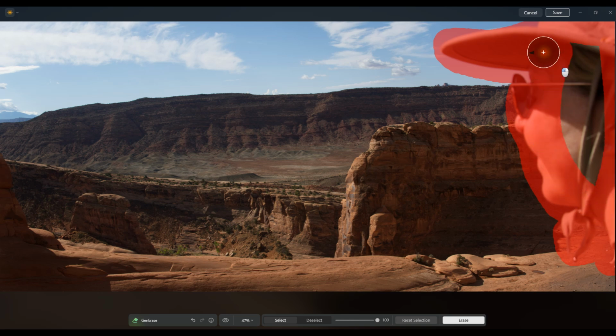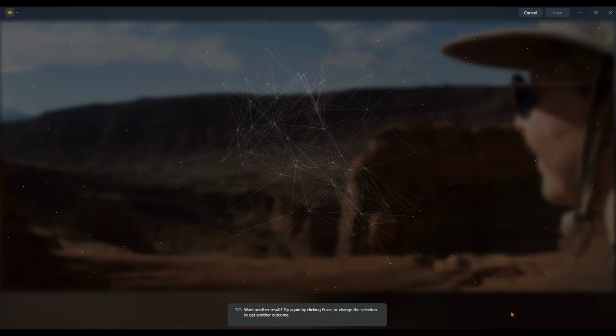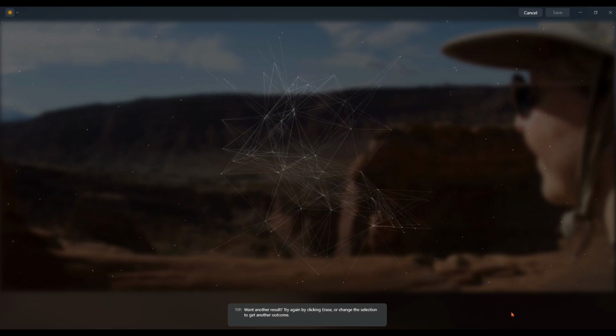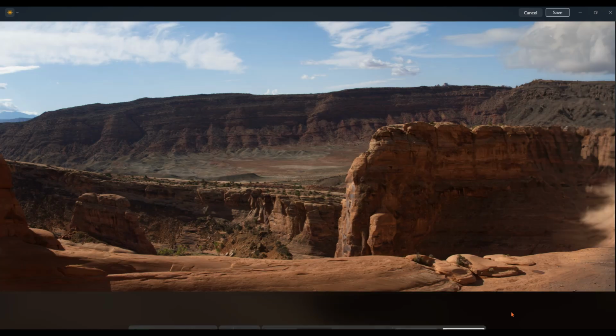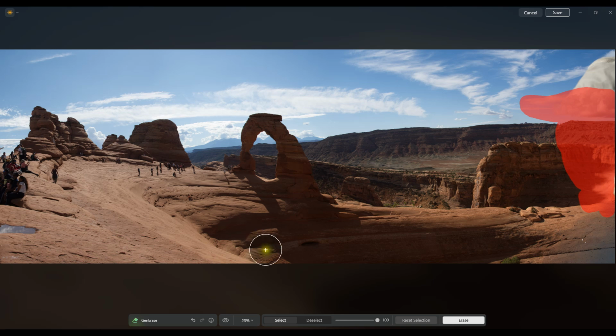But the good thing about the tool is that it sends the pixels up to the cloud and uses AI on it, then does the replacement and sends it back. So if you don't like the results, you can keep sending it back up by just hitting the erase button multiple times like we just did. Okay, that's not too bad. Let's look at fit to screen.